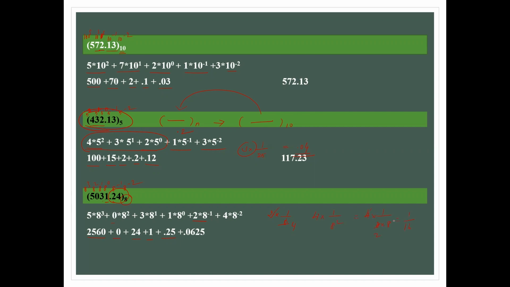So if you are good with the basic percentages, fractions, and their multiplying factors, then you will know that 1 by 16 is nothing but 6.25 percent, or it is 0.0625, and that I can directly take care of. So whatever you study in the base is definitely going to be applied in whatever topic comes ahead as well, right? So the value for this, if you add up, will give you 2585.3125. Okay, so this is all about conversion from any base to decimal.